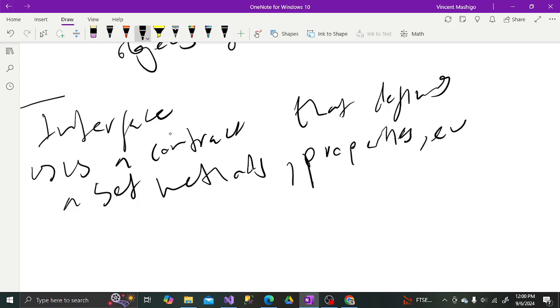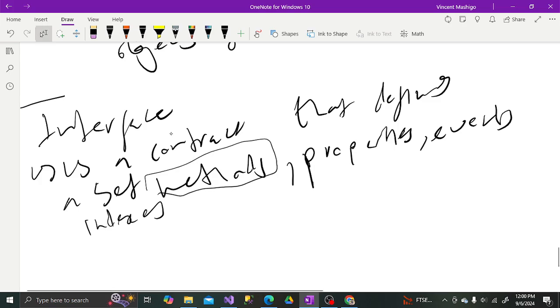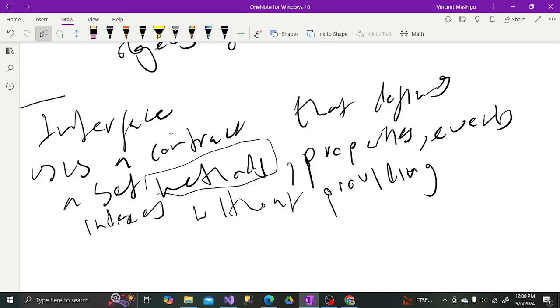It can be events and other things, maybe indices. You guys don't care about much, you only care about methods. It defines a set of methods without providing implementation.